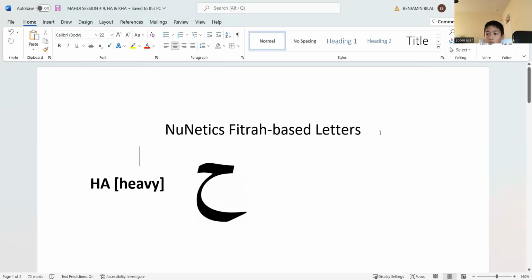Let's continue now. So you see what the letter ha looks like, correct? Mm-hmm. And I put the word heavy here because there are two letter has. One is this heavy ha, which you have to produce from the back of your throat. Say it. Ha. Say it again. Ha. There you go. And then we'll learn another one a few letters later. That's the ha, like, ha. There you go. Just a regular ha. Okay.